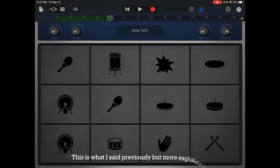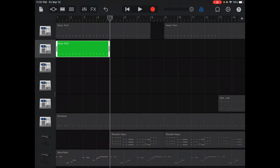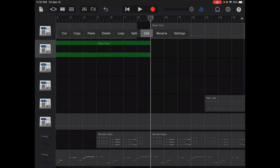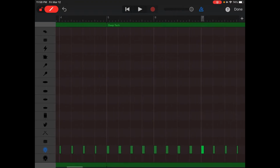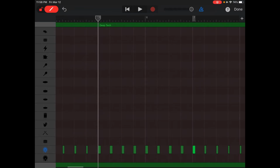So you can do it the way I just did it, or you can just copy and then paste and then press edit, and then you flip this little button thingy, and then you could just do this. It's very easy this way. This is how I do it to all my songs.